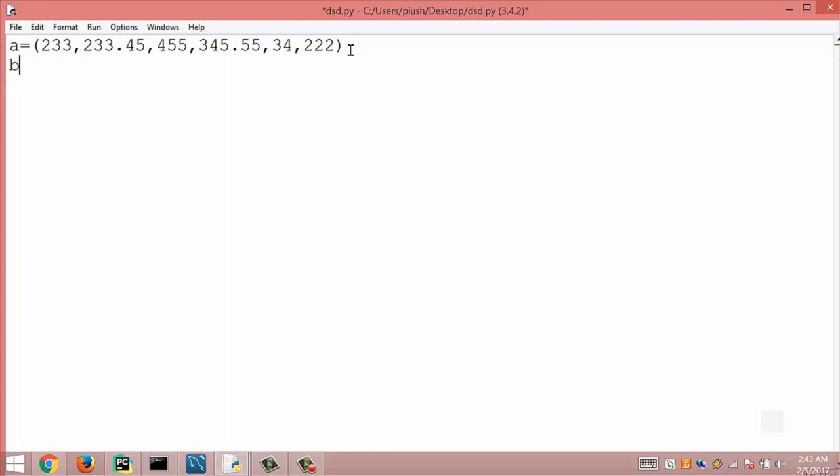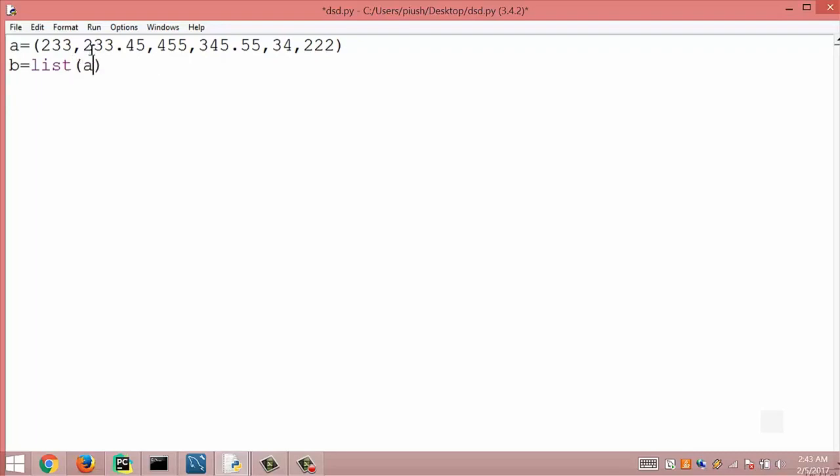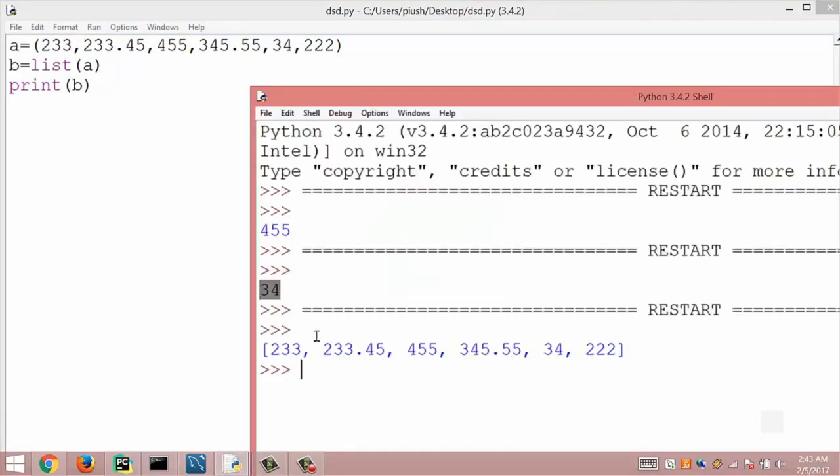I give the variable b and use list, putting the variable a, which is the tuple, and simply print the variable b. Here we get the result. We see the items are enclosed in square brackets, which means these are list items.